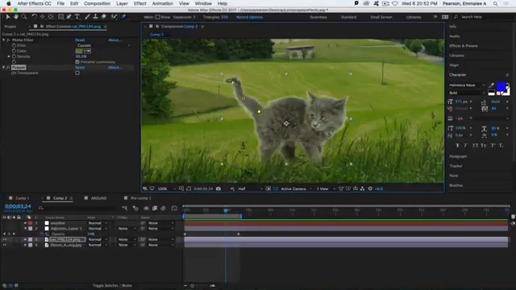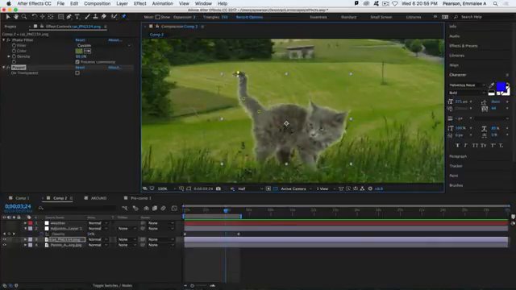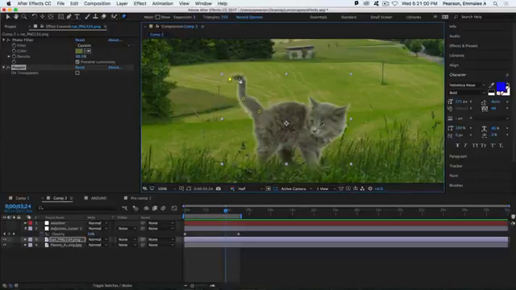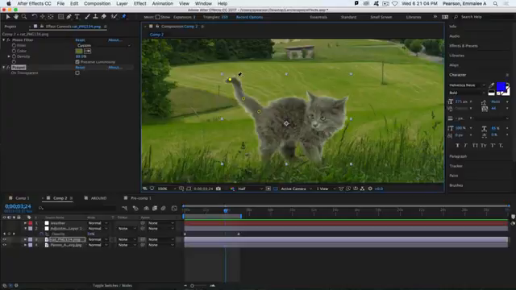And not only do I need to place the pins where I want movement to occur, I also need to place it where I want the thing to be anchored. If you've ever made a paper doll in grade school or beyond, where they have the little rivets where the thing's attached, that's basically what the puppet pin's doing. So I want to pin anywhere else just to make sure it stays put. I'm going to pin the nose.